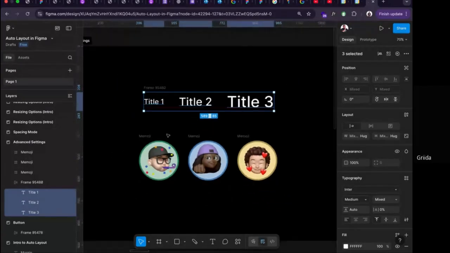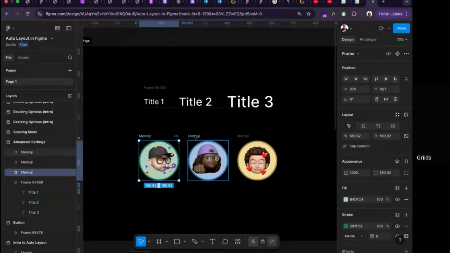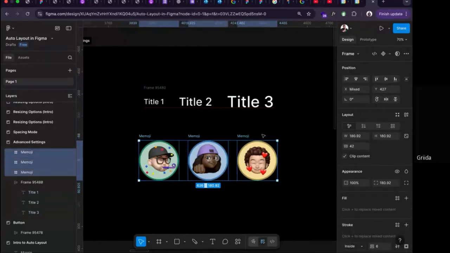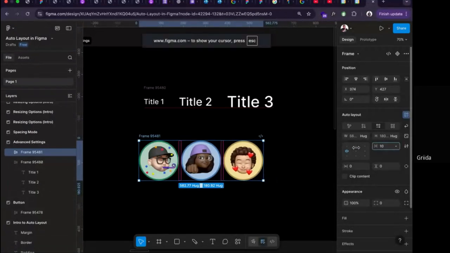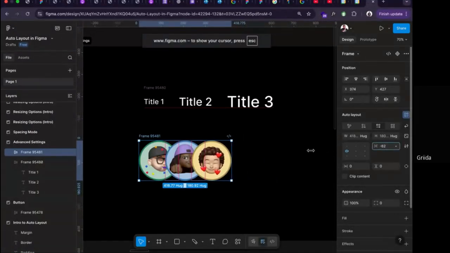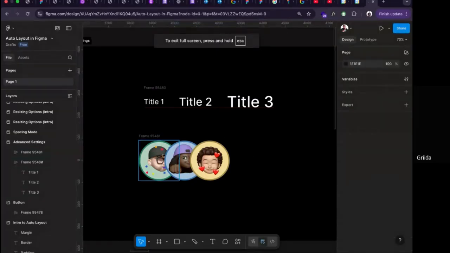Now, another example is we have 3 icons like this. There can be anything, and we add auto layout, Shift A. Now, remember there is a gap between them. Now, that gap can actually be a negative gap, as you can see. Now, these things are overlapping.